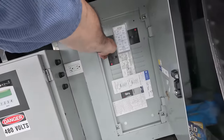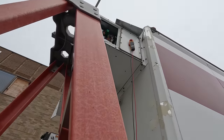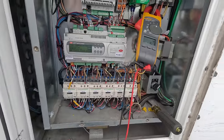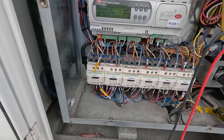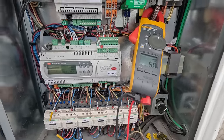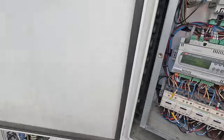Let's see what happens. Okay, I don't know where the battery went dead at, but let's go over here and see if that compressor's running. I'm gonna say that the compressor's probably not running. I want to get in there. I'm not real thrilled about getting in 480 like that, especially when they're barely reached the contactor, but we're only pulling 5 amps between all the condenser fan motors. That sounds more like it.